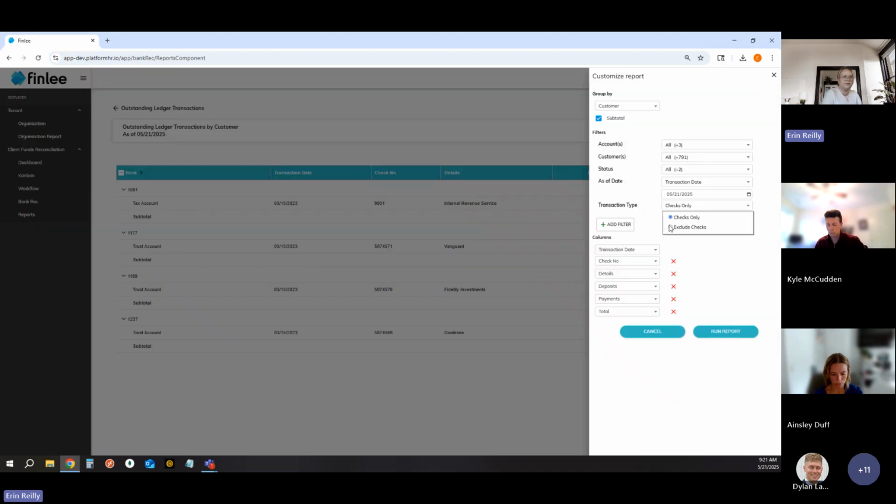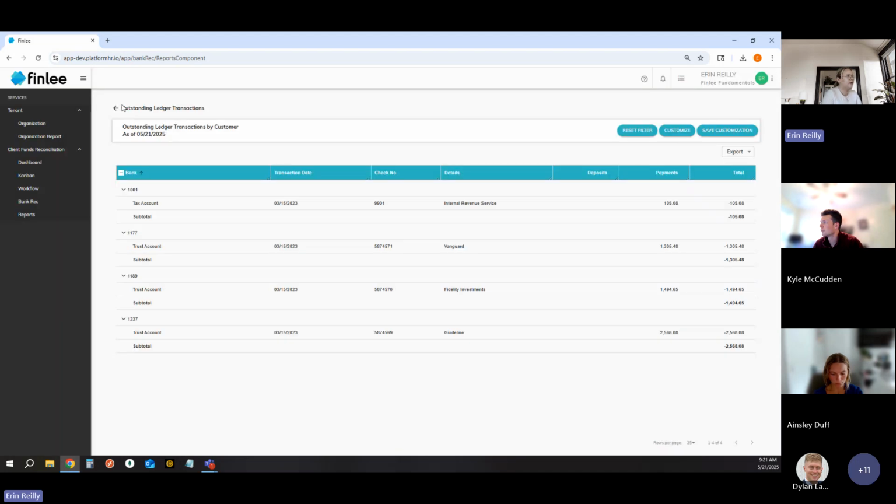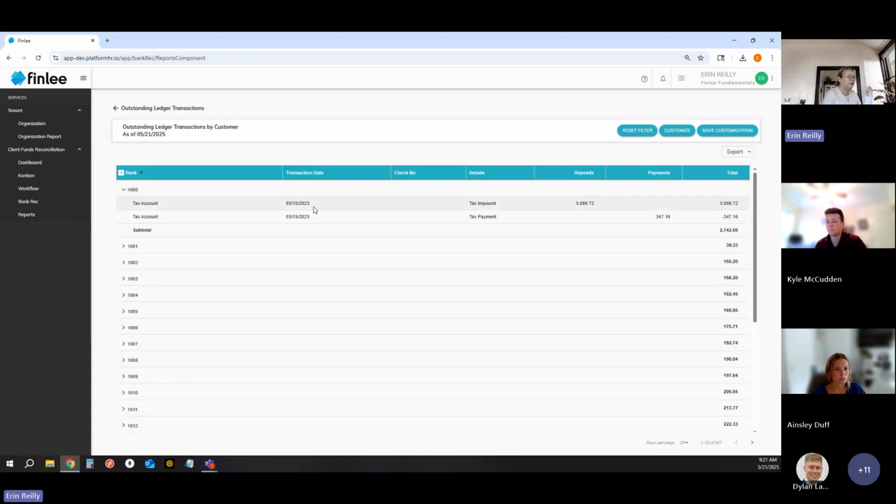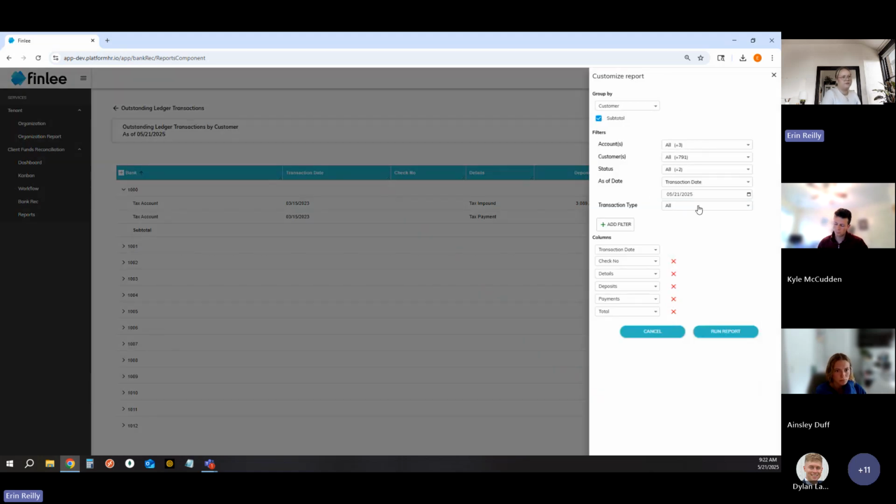If you just leave it as its default there, which let me go back and go back in, this will show also non-check transactions there. So if you want to specifically use this for something like reconciliations or checking tax checks, then I always recommend doing a transaction type of check only there. And then transaction date is the only option there because we're driving everything aged by the actual physical transaction date on the ledger. There, we have the same group by options here.